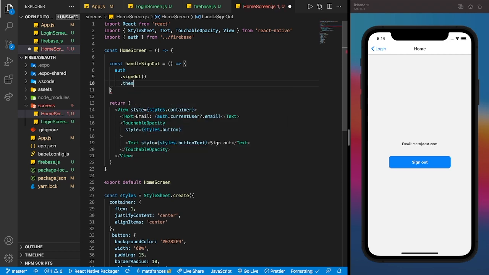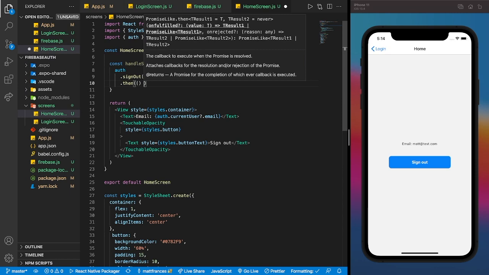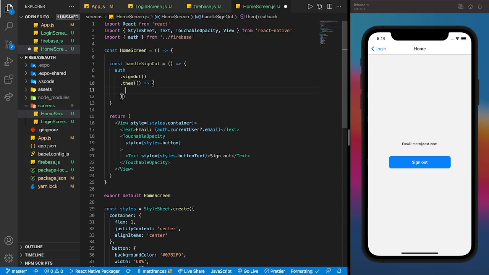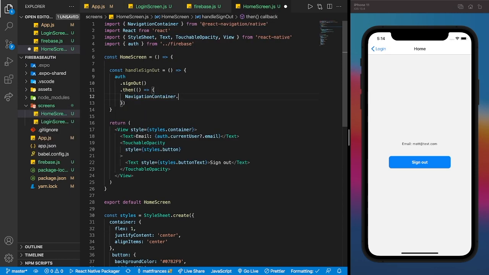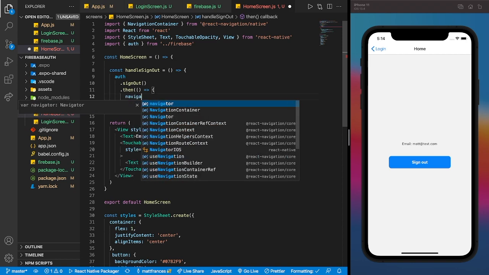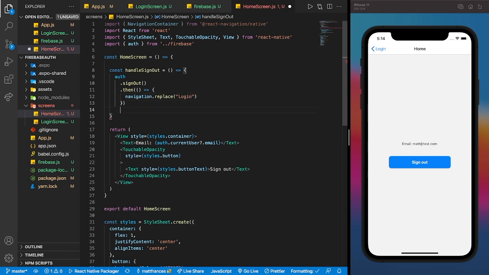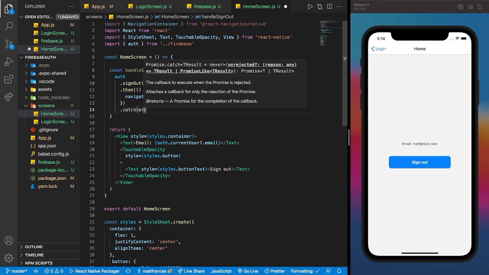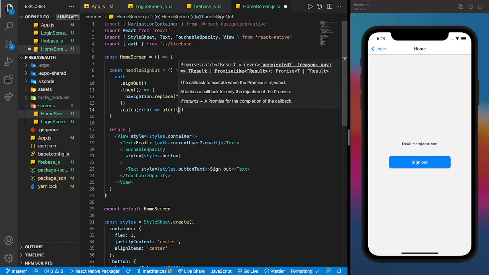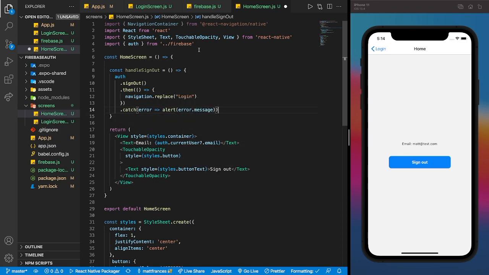So here we could have a .then, which will go navigation.replace, and we could say login. Now, as always, we want to catch any errors. So catch error, alert error.message, just like that.